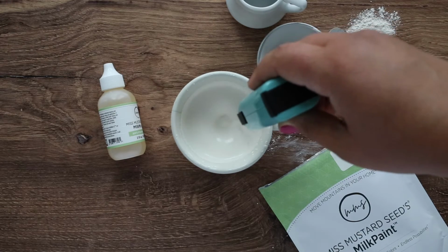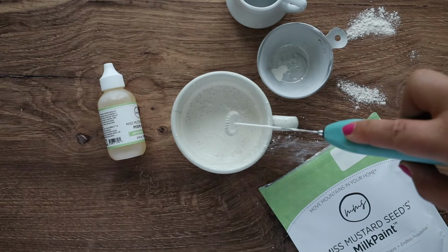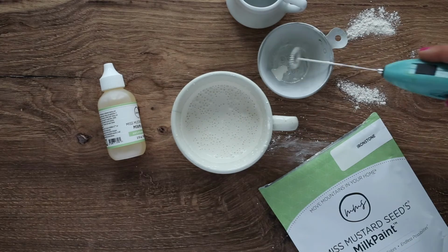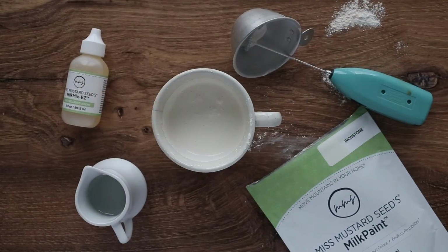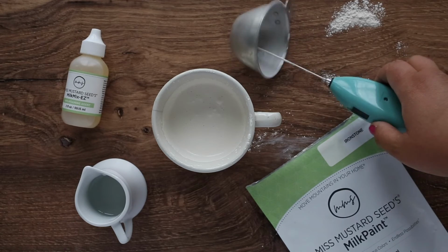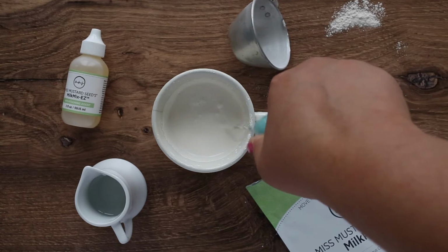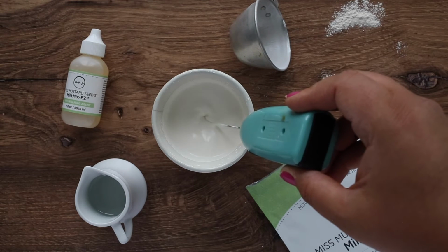Now what I'm gonna do after I've mixed this for a couple minutes is to let it sit and thicken up. So I'm gonna let mine sit for about 10 minutes and then we'll come back and see what it looks like. Now that my milk paint has finished sitting for about 10 minutes, I'm going to go ahead and give it another stir and just check the consistency and make sure that everything is all incorporated.